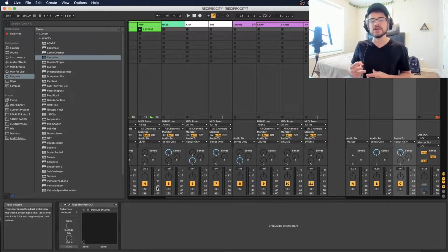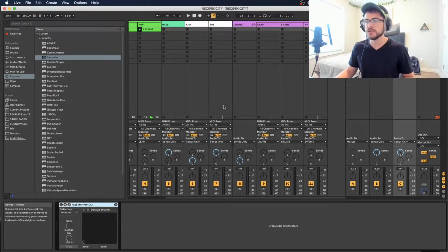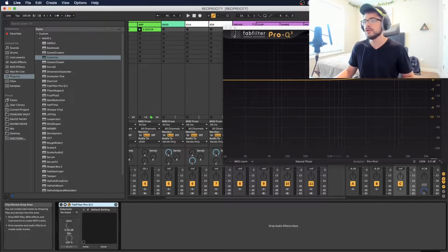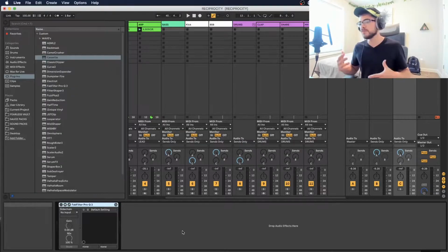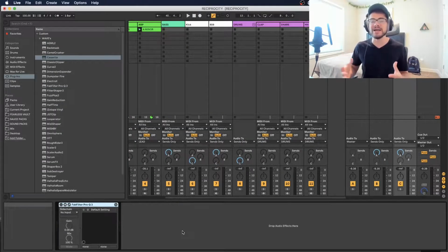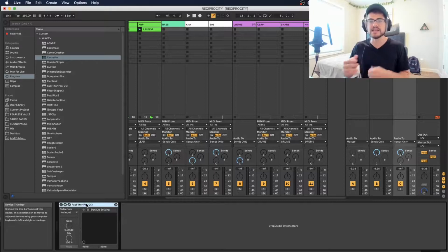The third secret is to make sure your drums have an EQ on them. Basically what I do here is I route all my drums to a drum channel, and then I have this EQ, and all I do on this EQ is I raise the highs just a little bit. When you have the 808 slapping and your instruments playing, it's going to cut out some of the highs that you have in your instruments, and it's going to get muddied up a little bit. So when you throw this EQ on there and you boost the highs again, it's going to let those drums shine again. It's going to let them stick out above everything else.